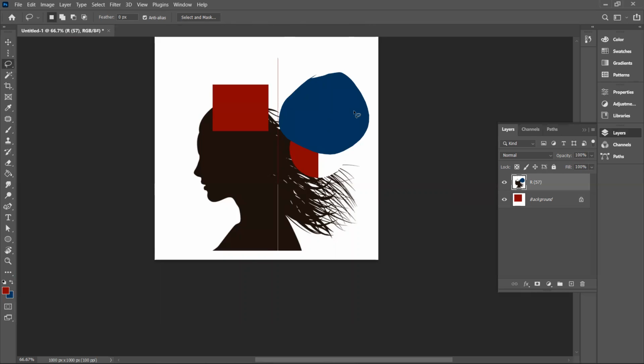Okay. Next, we have the polygonal lasso tool. The polygonal lasso tool makes straight edge selections. So with this polygonal lasso tool, I can come in here, click, move and click here, click, click, and then when I get to where I started, I'll see a small circle attached to the tool. I click in here, and then I can delete it.